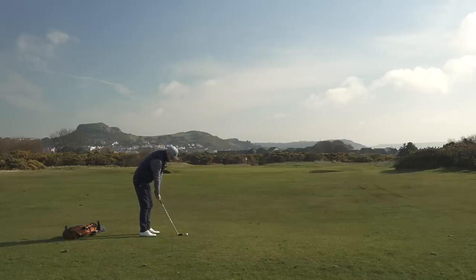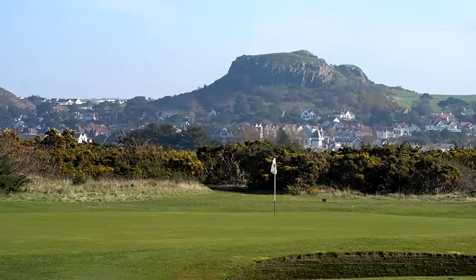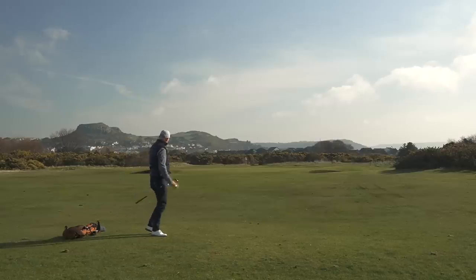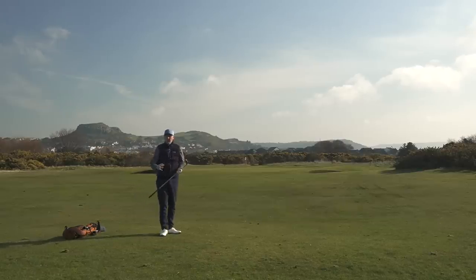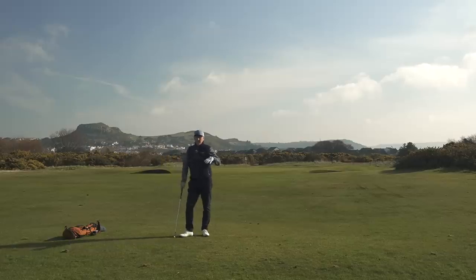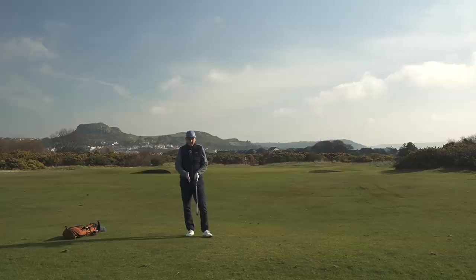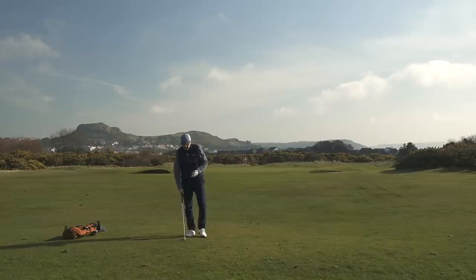Can we hit something just a little bit softer and get something at that flag and see how it reacts? That should be good — it's right at it, maybe a little bit short. Every shot that I've hit, when I've got a nice pure strike on it, it's got a bit of grip. In terms of the groove pattern, the spin it generates, the control — massive tick in the box, it does it. The reservation I have on the full shot is it's slightly uncomfortable in the position it sets me up in — it's a little bit upright. I did drop the hands and it didn't affect it too much, but I just wonder if that would have too much of an effect if you continued to play that way.